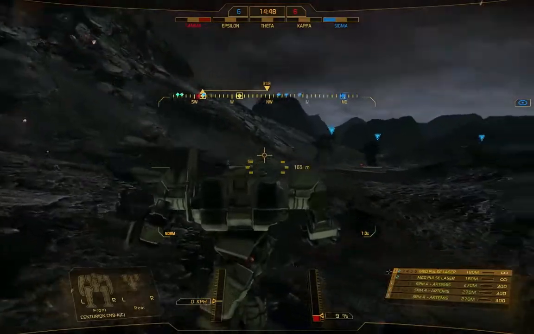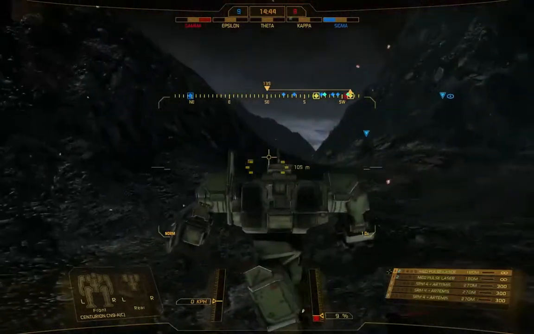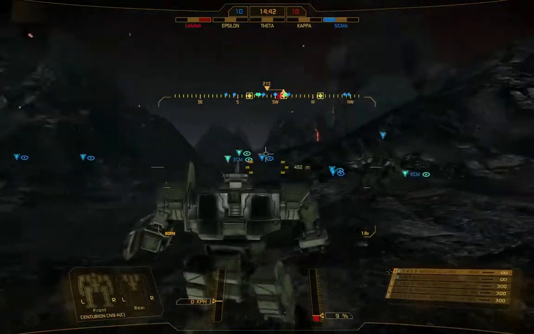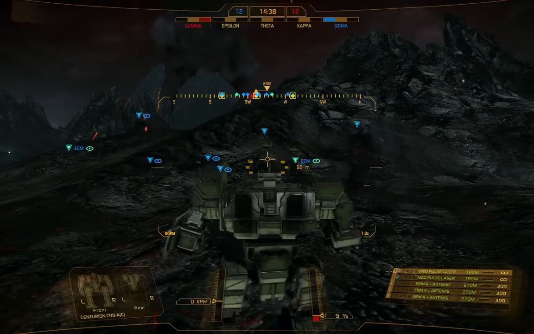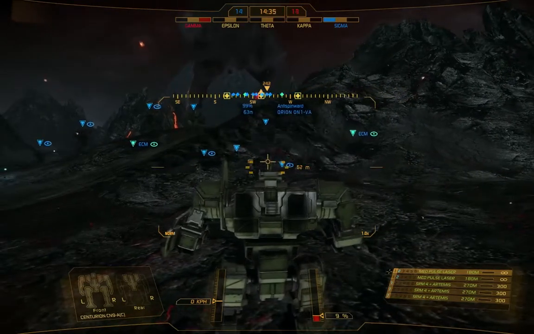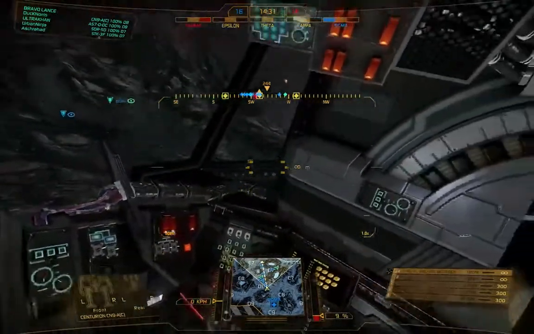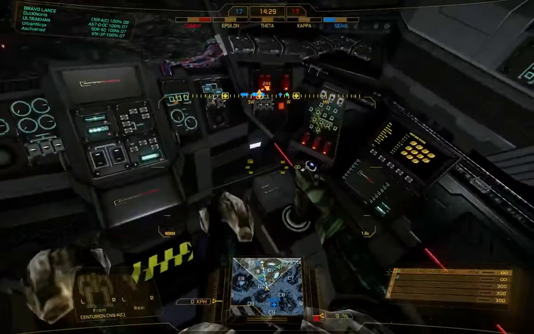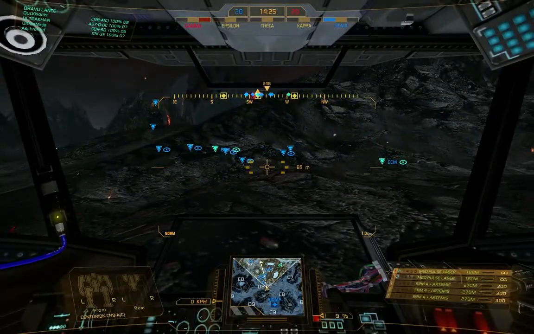Now, the first thing you'll notice is that we're in third-person mode. Don't play this game in third-person mode. It's not built for it, it's not meant for it, it's not fun, and also you have this little camera hanging above your head making you look like an idiot. Don't play in third-person mode. To get out of this, press F4 and you'll go into the mech. There we are. Now you're inside the cockpit. It looks like it's supposed to do. You have all of the dials, all of the buttons. It looks awesome.